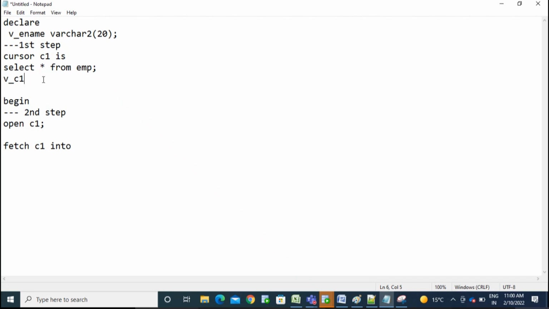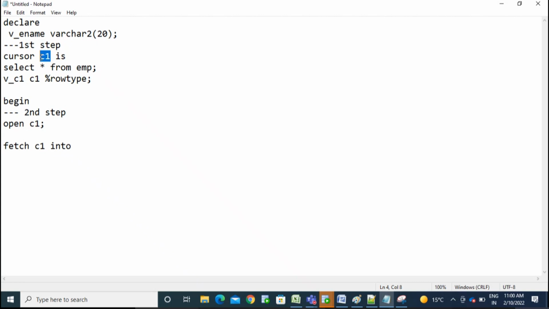What is the data type of this variable? C1 percent ROWTYPE. Now v underscore c1 has the same structure as c1. All the columns, all the data types, everything will be the same as the c1 data type.